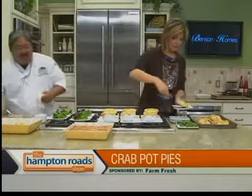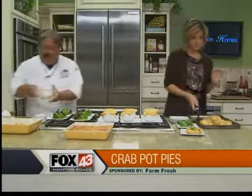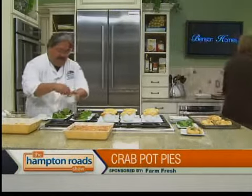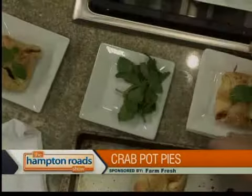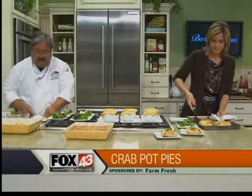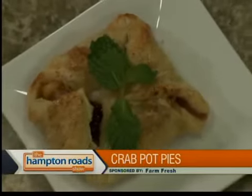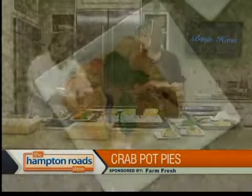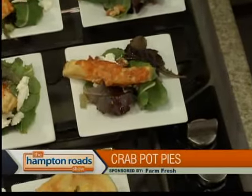Just put those on the plate and garnish with a little bit of mint. And what I'm doing here is just a salad — I've got a little bit of walnut vinaigrette, some garnish, and a little bit of walnuts. I'll add some goat cheese and walnuts, and then just kind of add this little cheese stick there instead of a crouton. The mint smells good too. Is it still growing locally? We have some herb companies that, if they don't have it outside, they do greenhouse. We're all fans of bread and cheese around here.